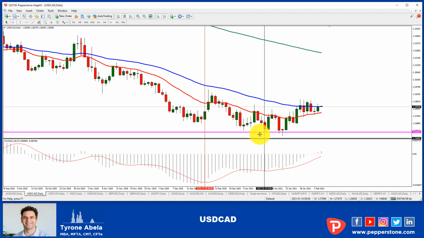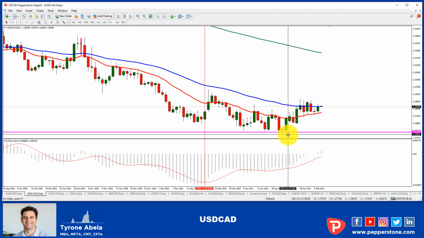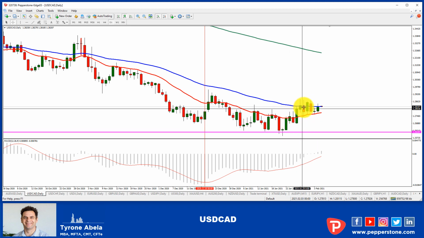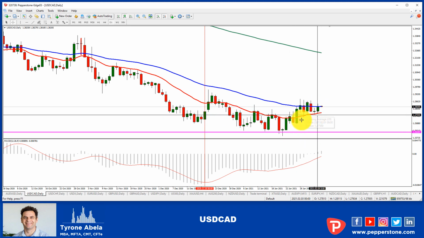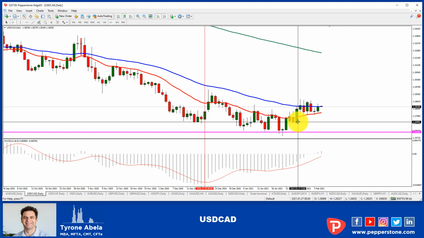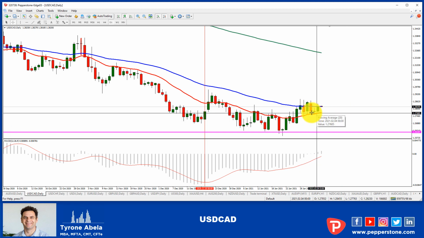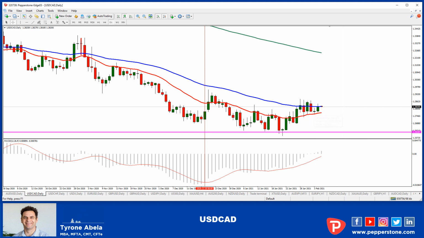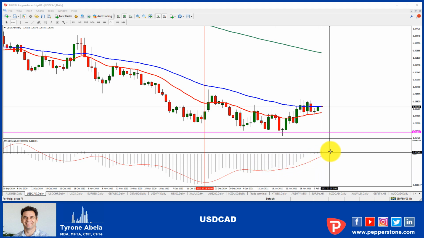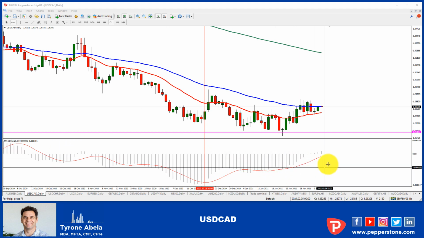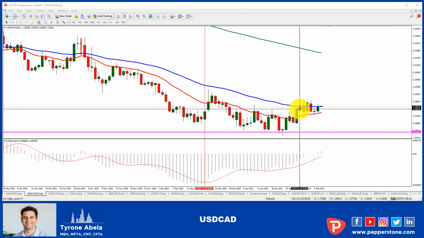This is the daily chart, so you can see the morning star pattern that we had a little while ago certainly fulfilled its potential now, and we're hovering well and truly above the 20 moving average, which is really important. We've done that effectively for a week and a half now, which gives the market strength. And look at the moving averages on the MACD about to cross to the upside. So we're definitely above zero now.